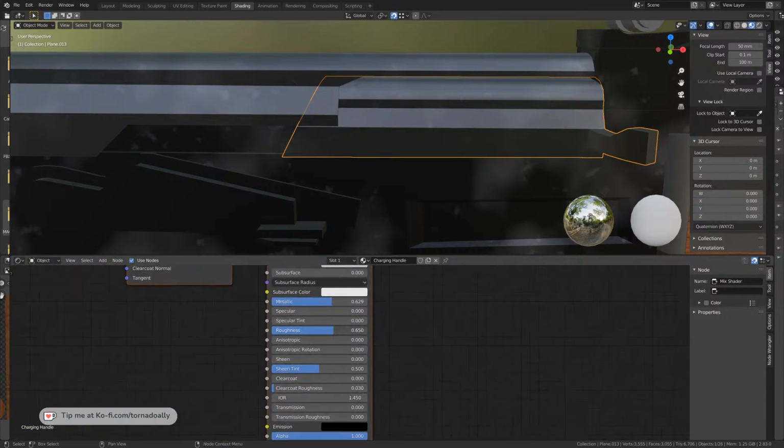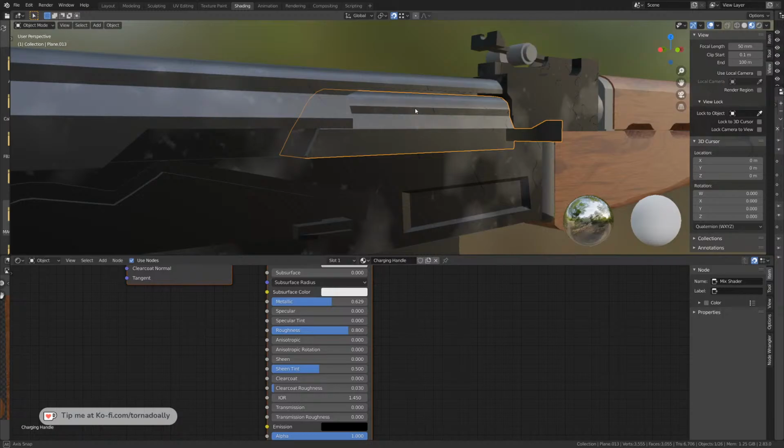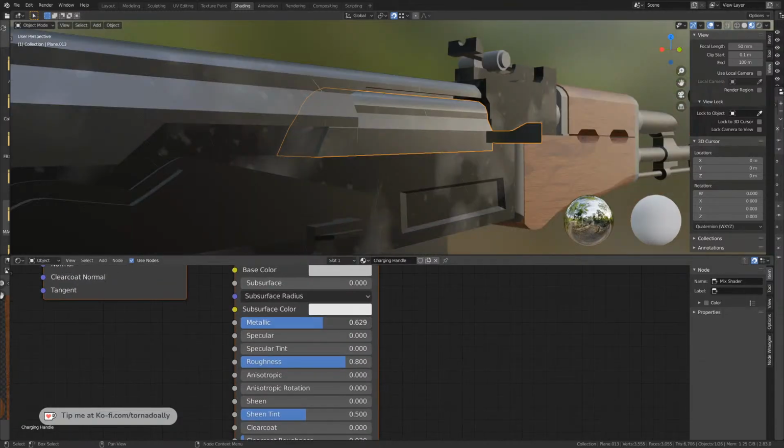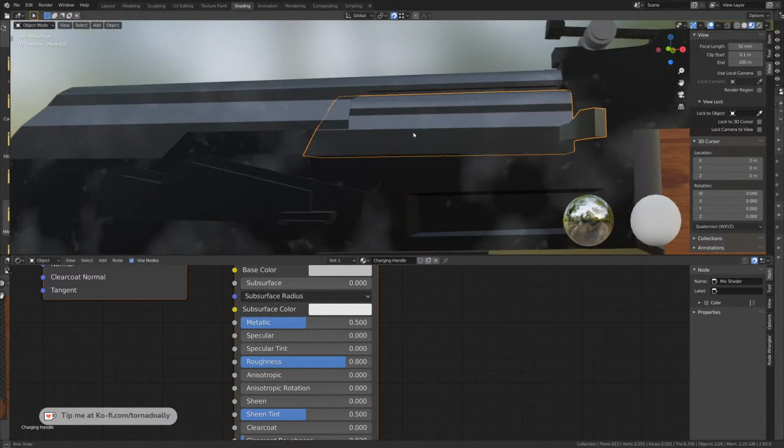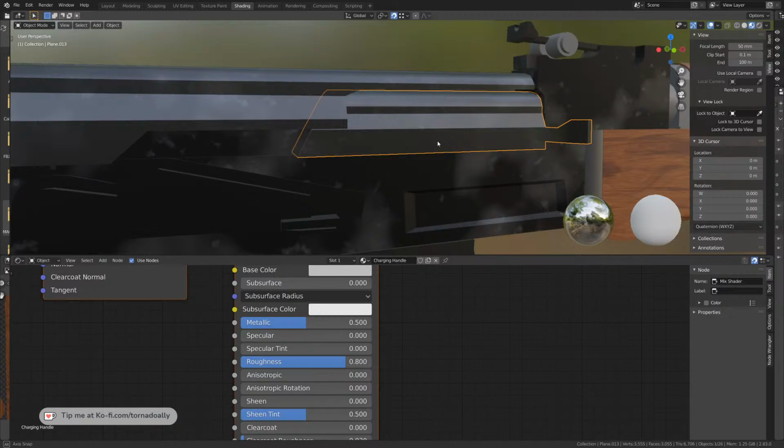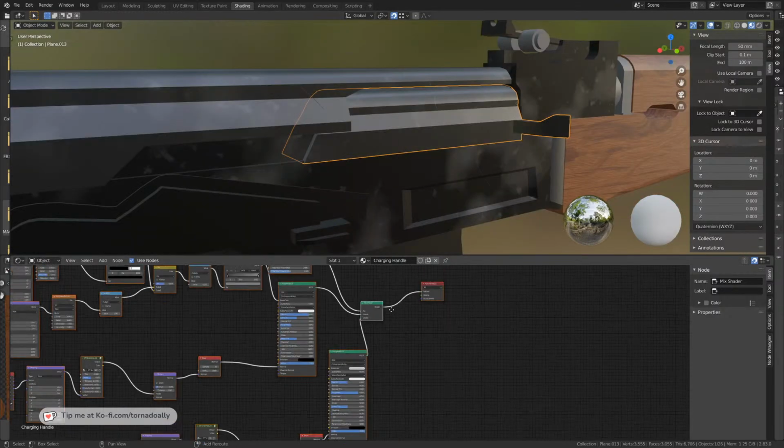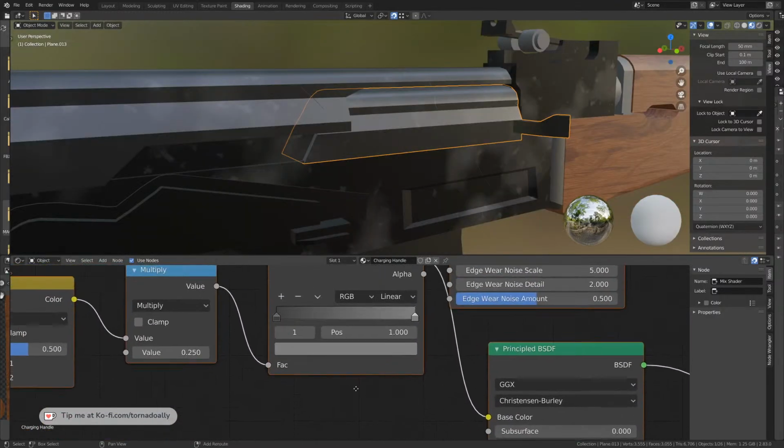First of all, a bit more rough because it's used a lot, so it'd be sort of beaten down in a way. And less metallic, maybe 0.5-ish. And now brighter.